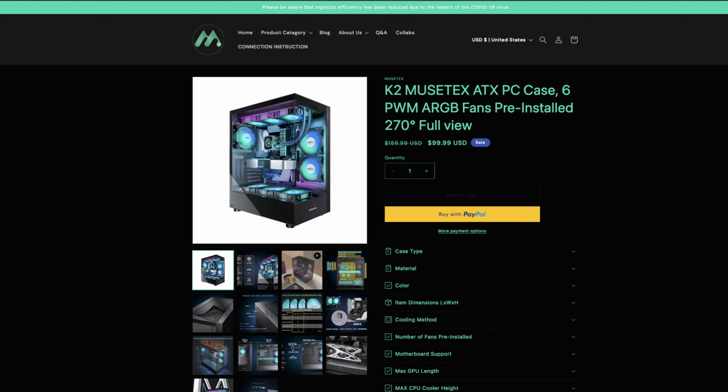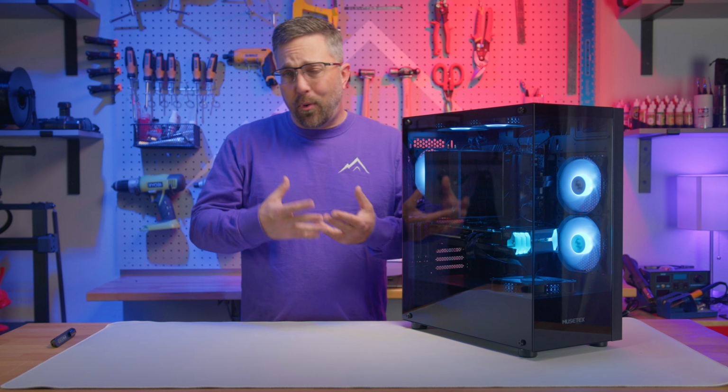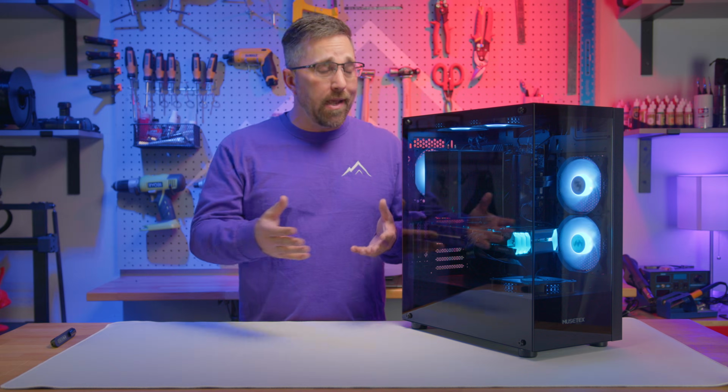The Musetex K2 had an official launch price of $160 US, but is currently available for just $100 directly from Musetex, or $110 with a 15% coupon, bringing it to about $93 on Amazon. Prices and availability, of course, depend on your location.